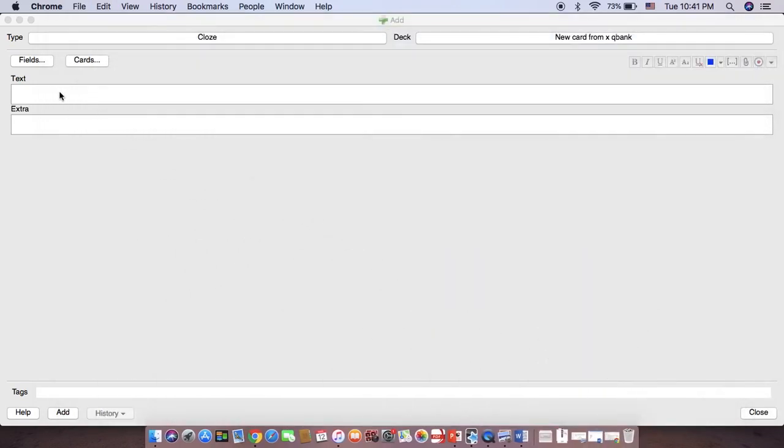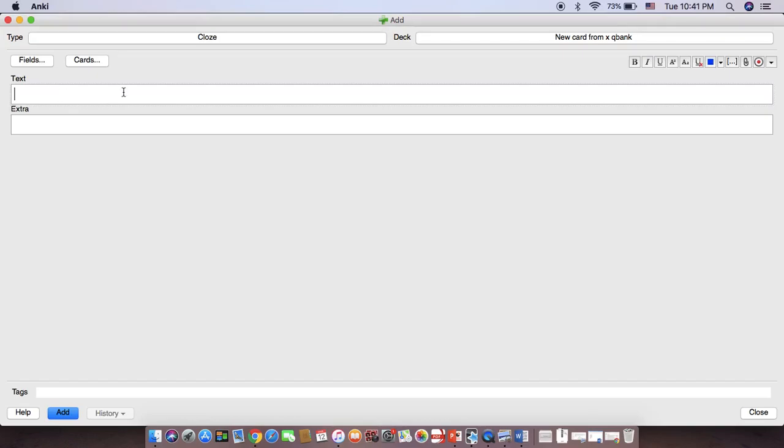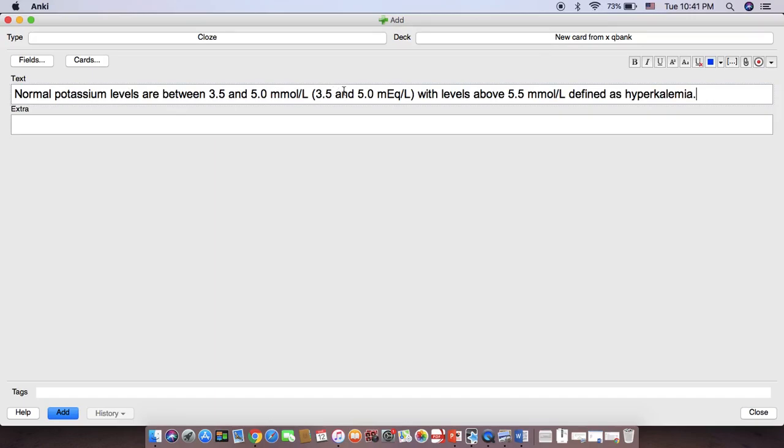Here you can paste it, and then make it like this. Remove this one, and you can make it here. When I add these flashcards to my deck, I can study now.